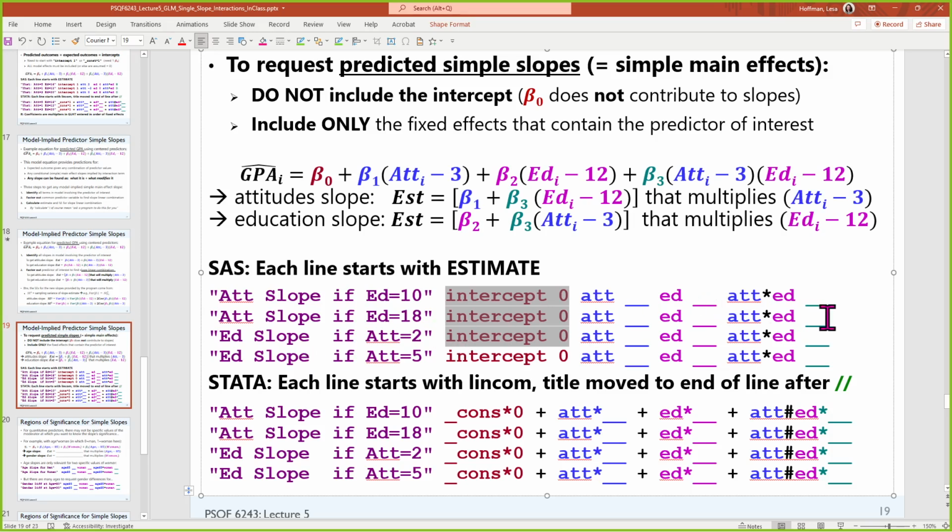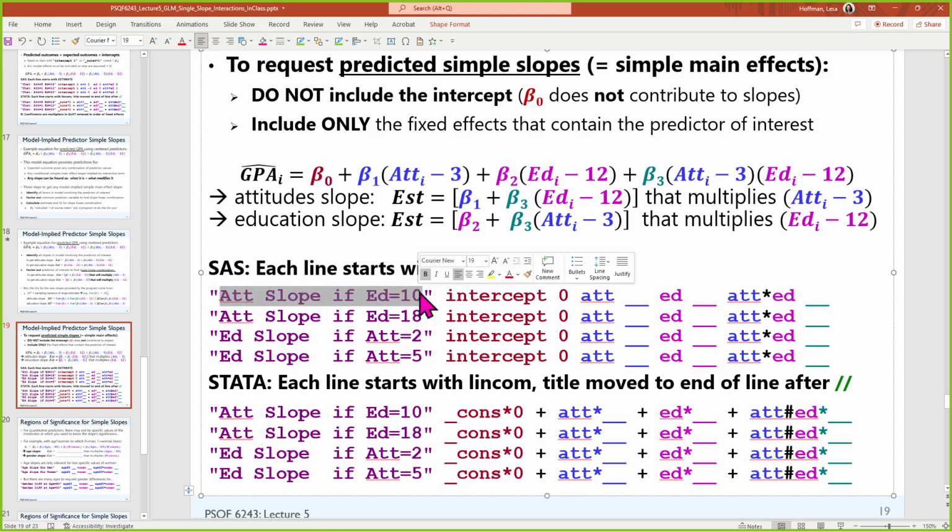The rule is only terms get included that have to do with the slope in question. And at no point for any of these slopes is beta 0 going to be involved because it's not multiplying any variables. It's not a slope. For each of these words, they are referring to what their beta would eventually be in the analysis. The value that goes next to them, the multiplier, is for the variable that would be attached to it if there is one, and it's 1 otherwise.